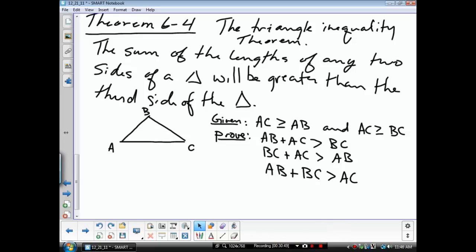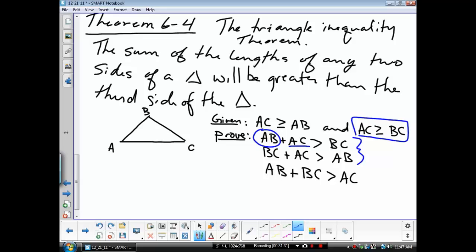These first two are a property of inequality. Take a look at them with me. Because AC itself is larger than or equal to BC, and because neither of these other two sides are equal to 0, AB and BC are not a zero measure, then if I take AC plus something else that's non-zero, then this value has to be larger than BC because AC is larger than BC.